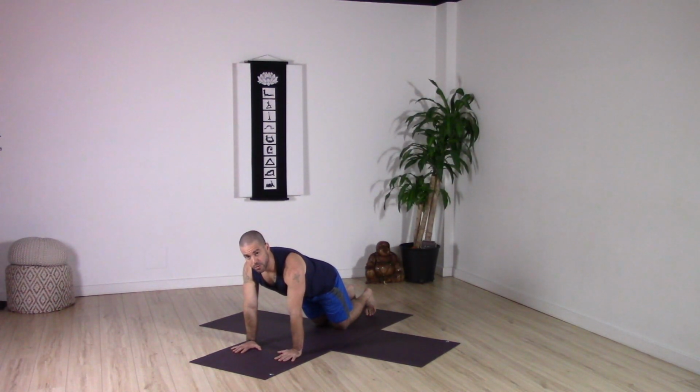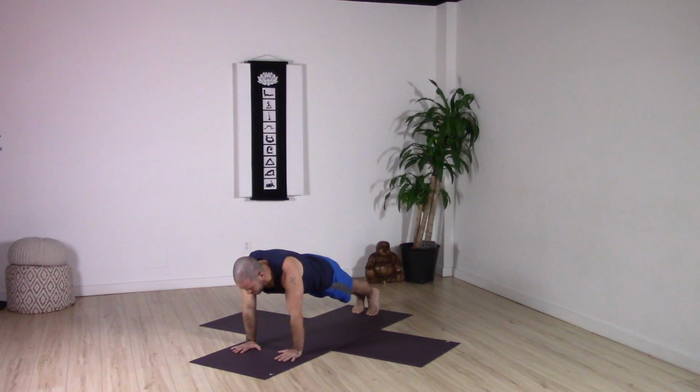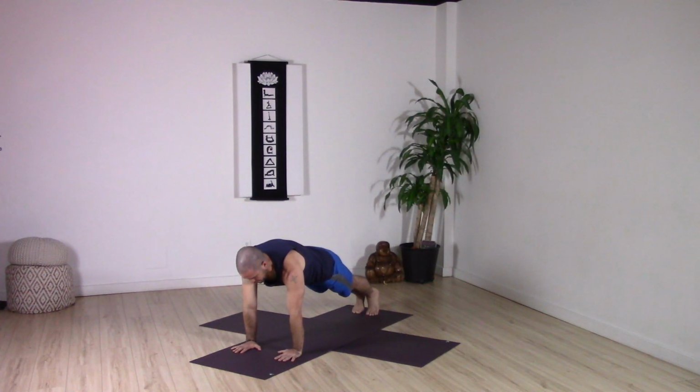Now you can also do this if you have the core control to come up to your high push-up position. Okay, so make sure here the legs are energized. Those same qualities are in that push-up position. Inhale, lower. Exhale, press the ground away. Inhale, lower. Exhale, rise. Inhale, retract. Exhale, protract. Cat.